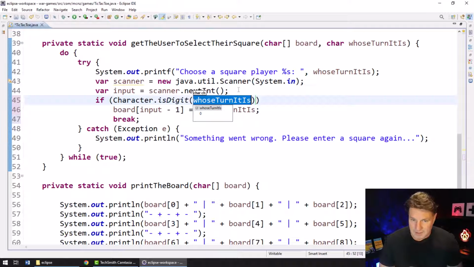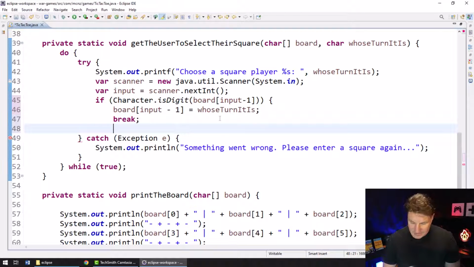So if the item that they selected is actually a digit that's valid to be selected from the board, so board at input minus 1, see if I can get all of the brackets figured out there. Okay, I think I got everything matched.